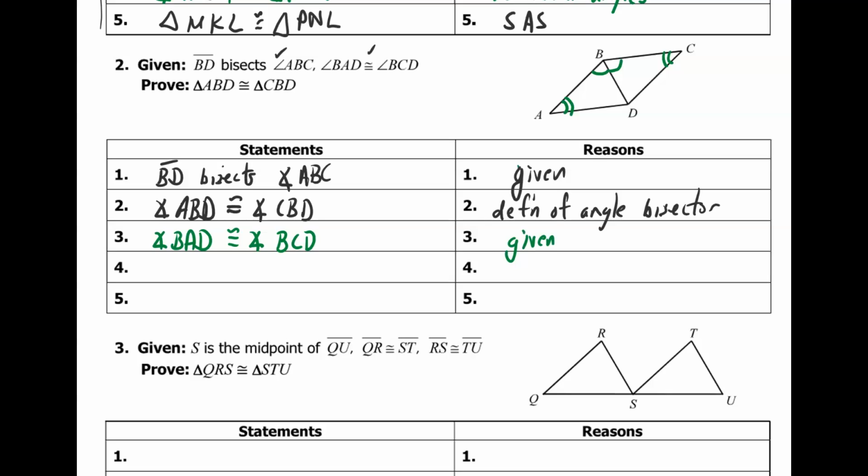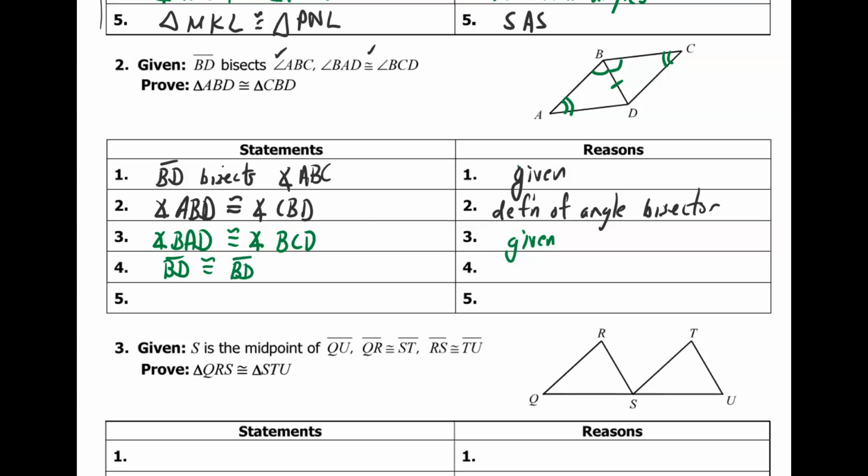Now we've got 2 things marked. Now every time I'm looking over here, I'm looking over here. And I'm doing what I've always done, what we've always done, which is to try to decide which shortcut we're using. That's what these are all about. So let's keep on going. We need more information. We've used up all our given information. And so hopefully you're thinking these 2 sides are the same. BD is congruent to BD. So we can say that here. BD, segment BD, is congruent to segment BD.